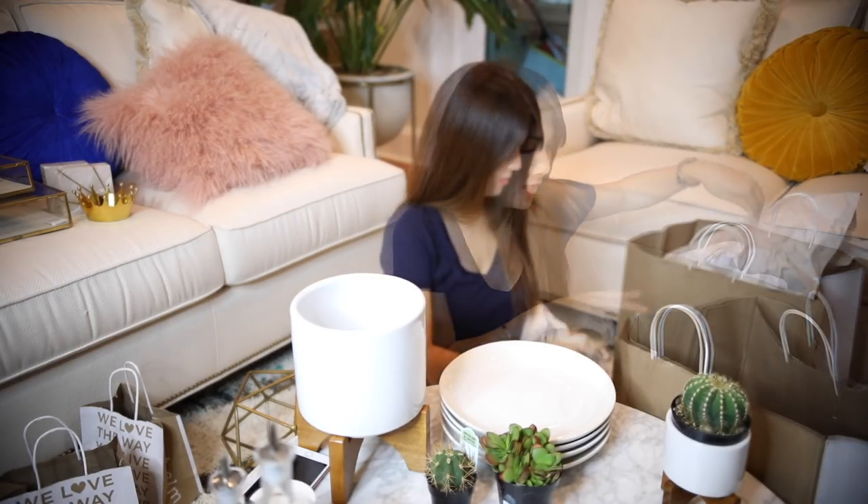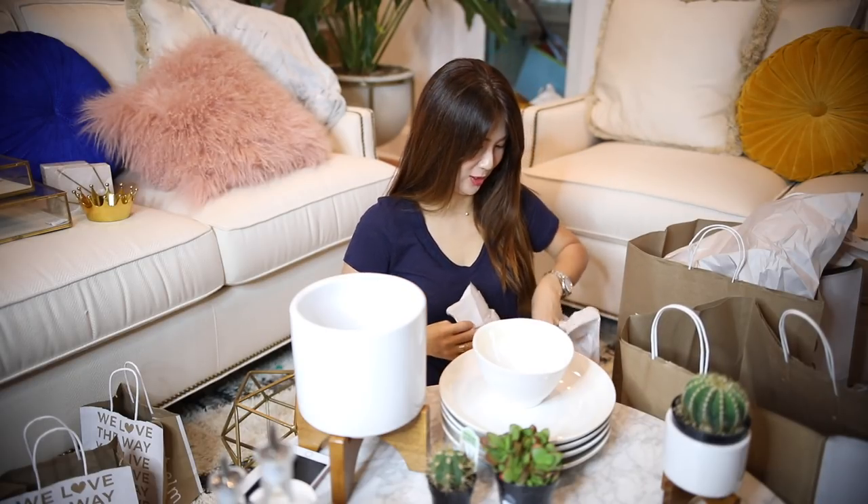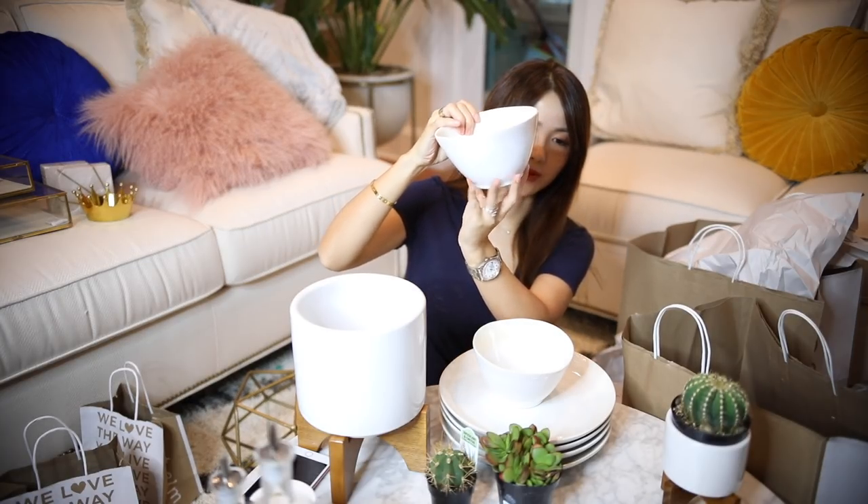I've been really into getting more plants in the house — the real ones. This is the set. I love this interesting shape — it's like handmade. It's kind of tall and pretty deep, not giant, but it holds a lot — like three portions of soup. I really like it. It's handmade. The Dusty Mint set that we have as a whole set — I love it and my family all loves it. So this one was just a different touch, with a goldy color to it and an earthy feel inside. I thought it looks very nice and they will go together well since the shapes are the same.